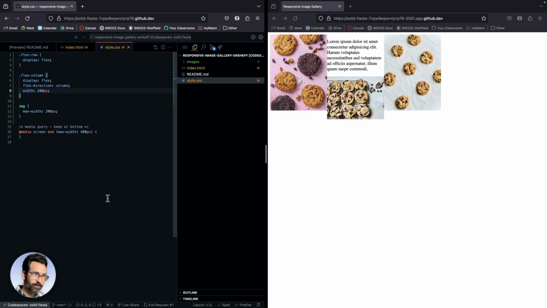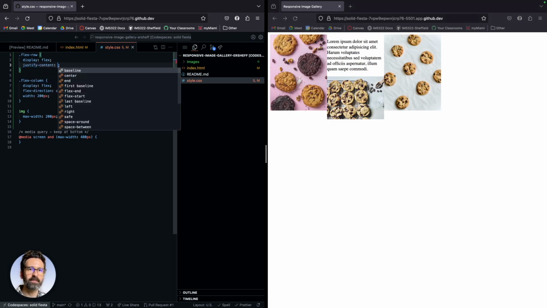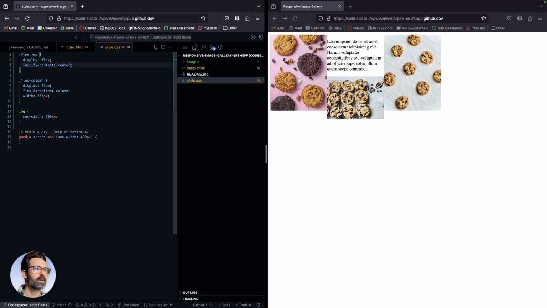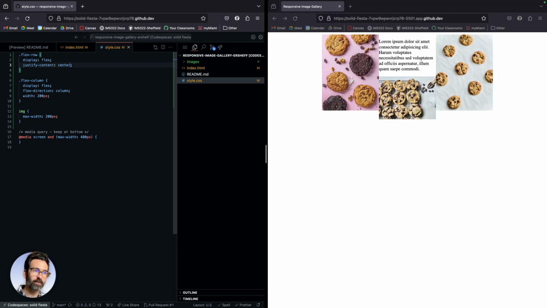Okay, there we go. So we've got three. This particular property is probably not really what I want to use for my image gallery. I just want to make sure I demonstrate what justify content is for. So with these three things that are all 200 pixels wide, how do I make it so that they group themselves in the center instead of all the way to the left? I can use justify content center. And there we go. They group themselves in the center of that flex box.